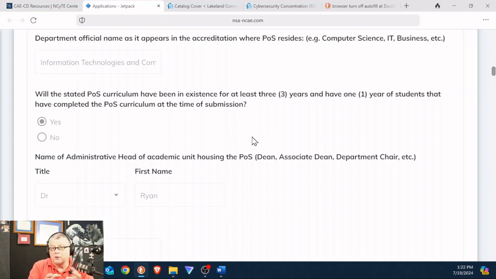Your peer reviewer, your mentor, is going to verify this, because later on in the application, there's going to have to be an official letter from the administration saying these are our students and these are my graduation, the people that have graduated. We'll see that in another part of the application, but that's going to be verified.